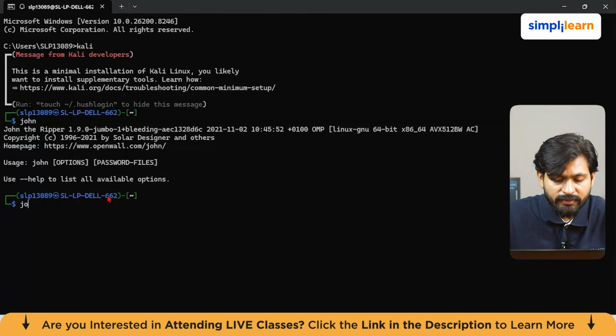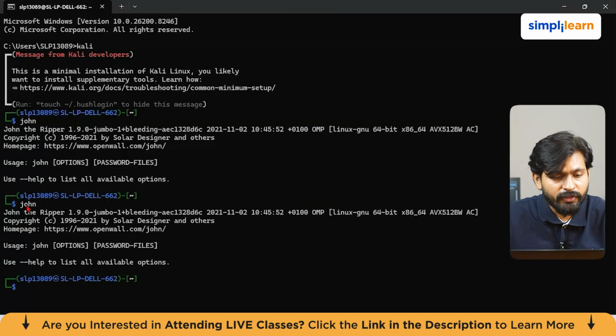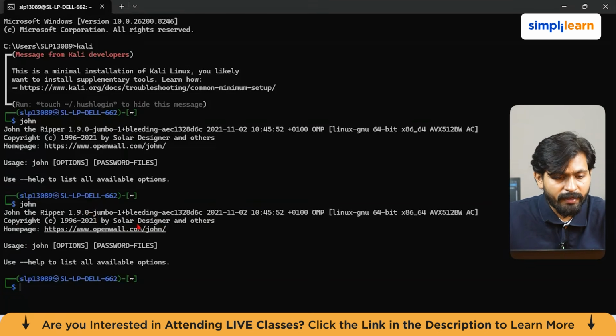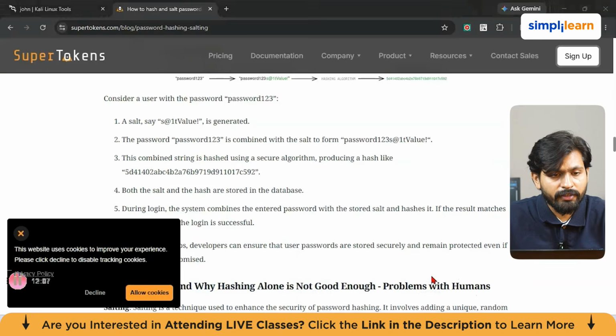After that, guys, all you need to do is type john, and you're going to see something like this: John the Ripper 1.9.0 Jumbo 1, copyrighted by Solar Designer. This is the official documentation by Openwall for John the Ripper, which I showed you earlier also.